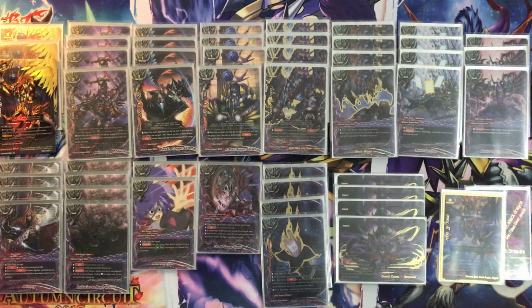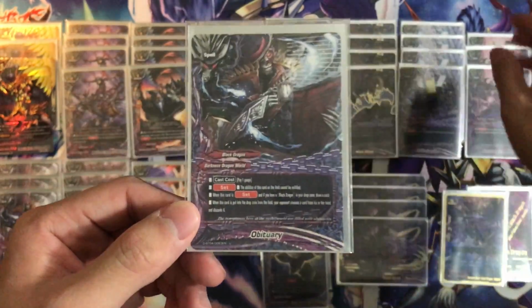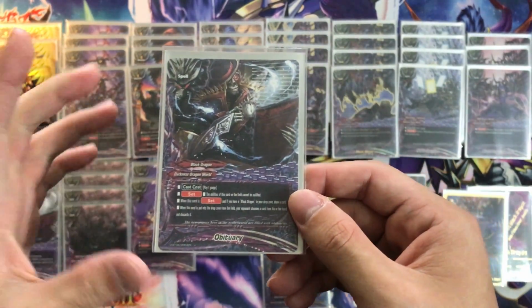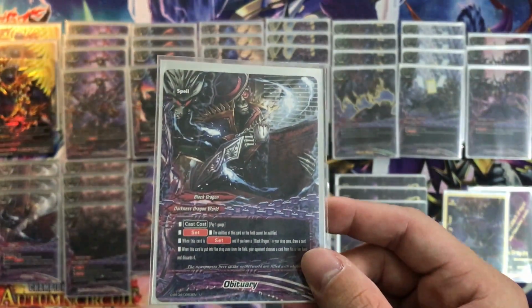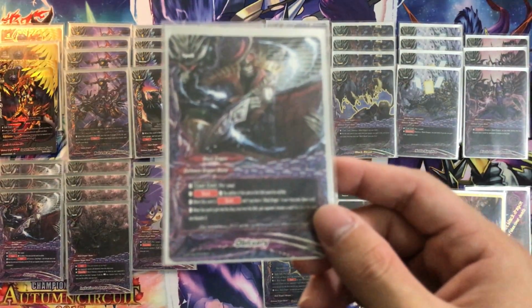3 copies. Now 4 copies of Arbitrary, the infamous card in Japan. The card that has been winning so many games. The reason why is because it gives you hand size, and it causes your opponent to discard cards. So cast cost, pay 1 gauge. It's a set spell. When this card enters the field, if you have a Black Dragon in the drop zone, you can draw 1 card. So it is a +1 instantly.